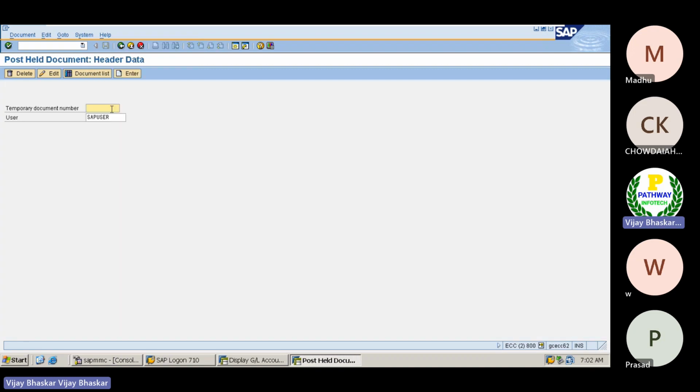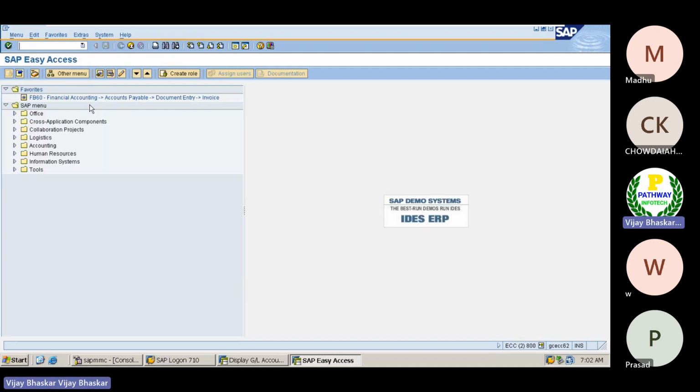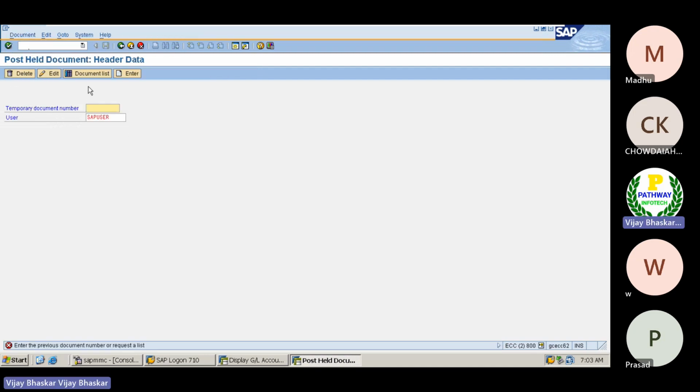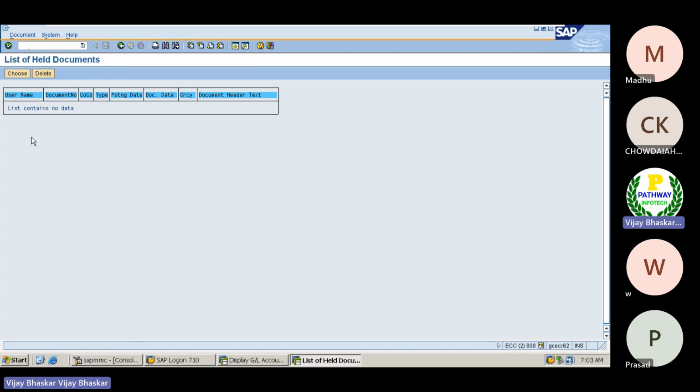Now, if you feel that you still require the whole document or not, you can decide. Once that is done, get the held document. Sorry, go to documents list. Now you can see here, because we have edited some other parameters and posted the document into the system, no more document is available here. That is one thing. Then how to create the whole document and how to post the whole document. So now if you are clear about the whole document, then we'll go to the next one.